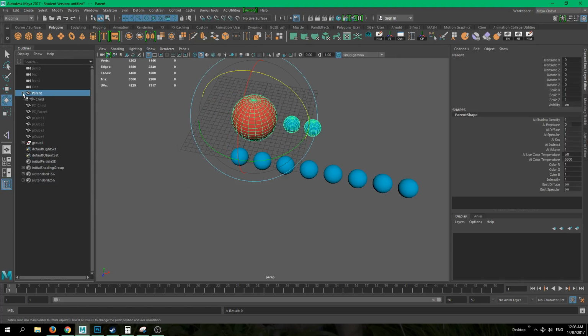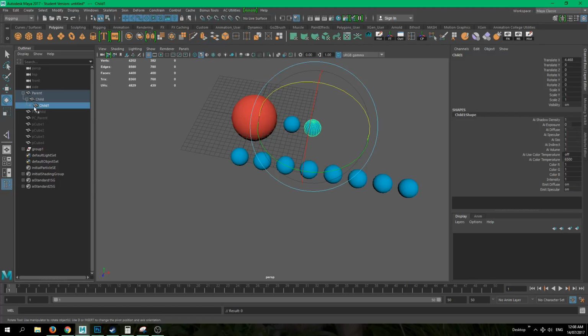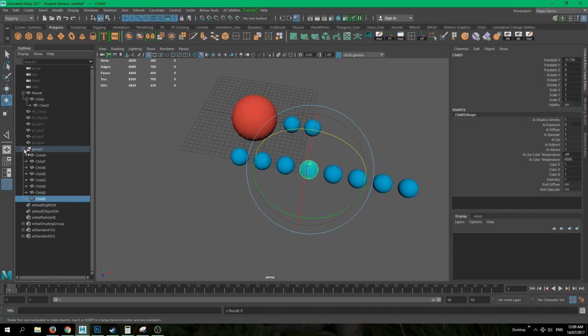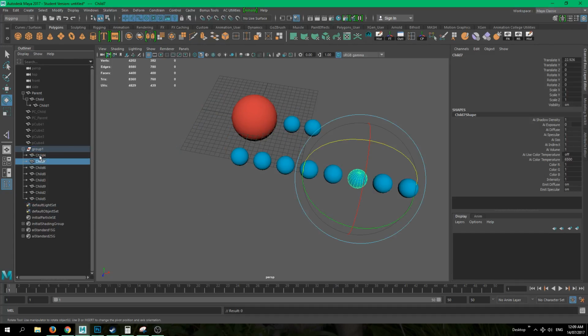So in here, for example, you will see that if I have all of them open and I click minus now, and click plus again, it will kind of retain that information. But if this particular one was closed, so I can see this plus sign against it, and I click on the minus sign, and if I open it up again, it would still remember it. So an easier way of doing this is to press Shift and hold it, and then click on this, and it will open up the entire hierarchy for you. In this case, because we only have this one level of parenting, it doesn't really matter too much. So you can just click plus and minus.